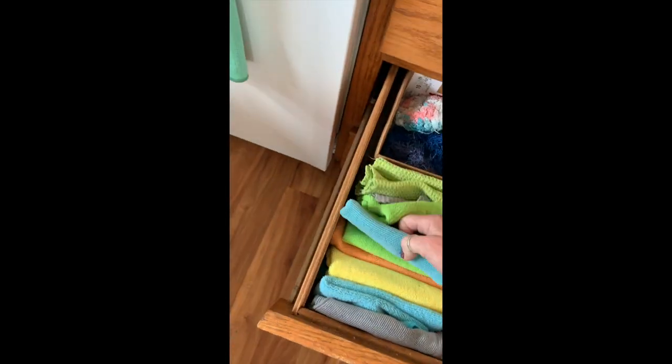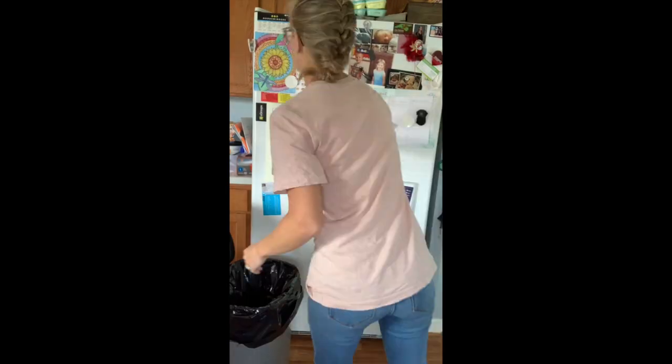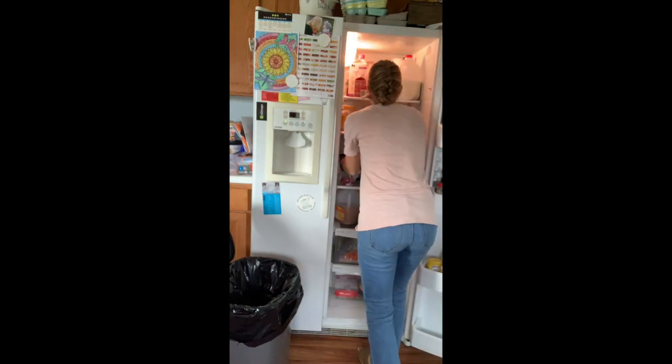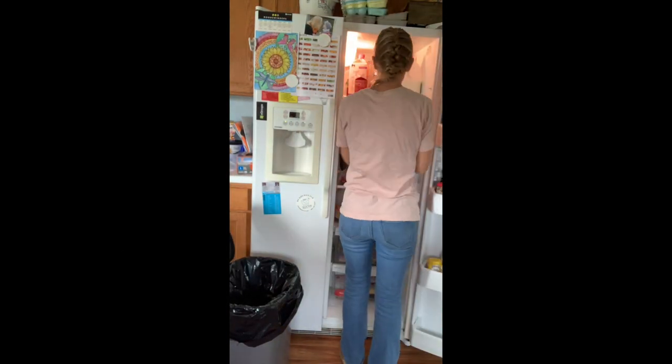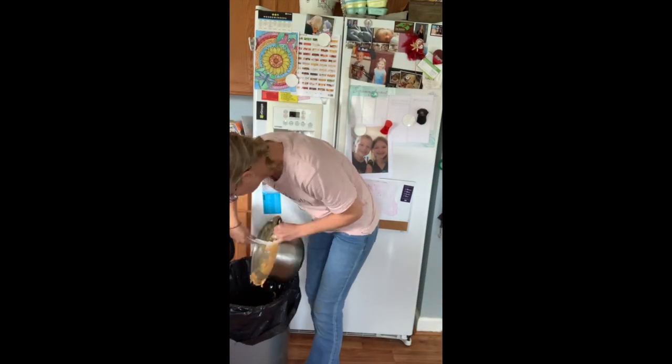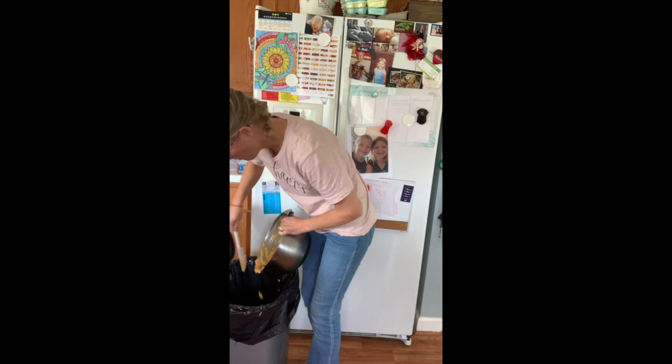Hey guys, we are just gonna get into this thing. So I use my microfiber towel, which you don't need to use a disinfectant or cleaner with. I just love my Method cleaner. It's the crisp apple flavor, and I think it smells so good because I love apples.